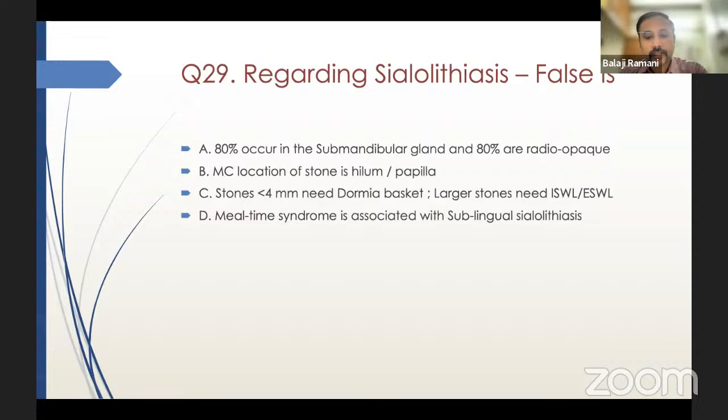Okay, so you can see many of you have answered correctly. Answer is D. So 80% happen in the submandibular salivary gland. Of all the areas where you can get a sialolithiasis, submandibular glands are the ones most commonly involved. Some of the reasons given are highly mucinous secretions and anti-gravity drainage. These are some mechanisms put forth for why the submandibular gland is commonly involved in sialolithiasis. And many of these stones will also be radiopaque.